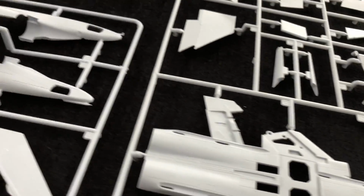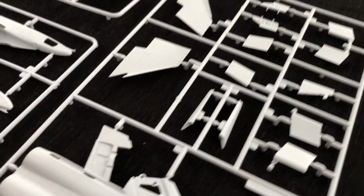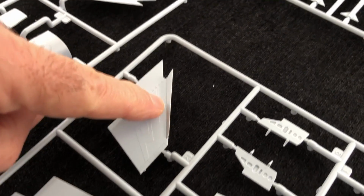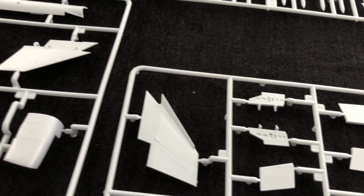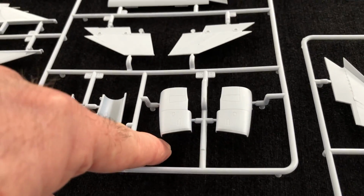Coming round, you can see just how the model breaks down in terms of parts. But another real positive thing, if you look at here, these leading edge slats deployed have got a beautiful fine edge to them. Detail as well for the speed brakes, which is quite nice. Got the separate intakes, which is sort of classic for the Phantom kits.